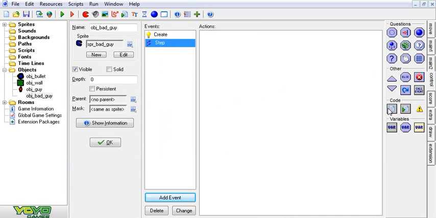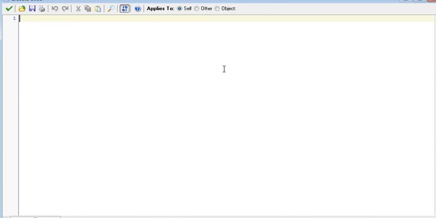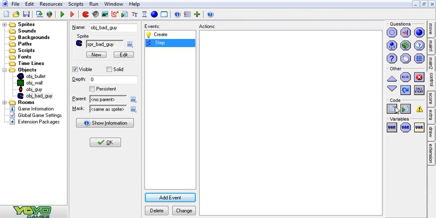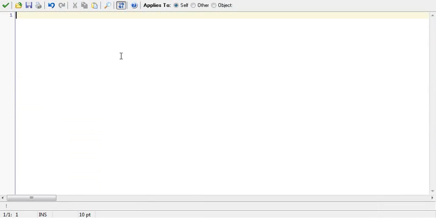Now this is where it gets good. To check whether the guy can see, we are going to use some code. Code will be right here, so just pop that in there and then a code editor will come up. This stuff gets a little bit tricky, but just try to follow along. First we are going to set the variable c to 0. And then put a semicolon at the end, just to signify the end of the line.